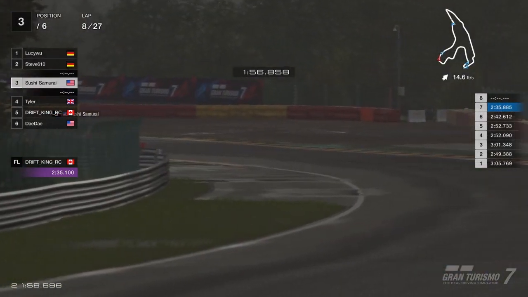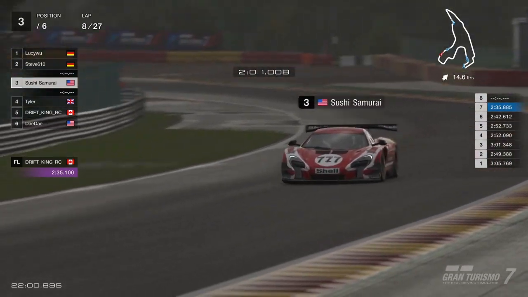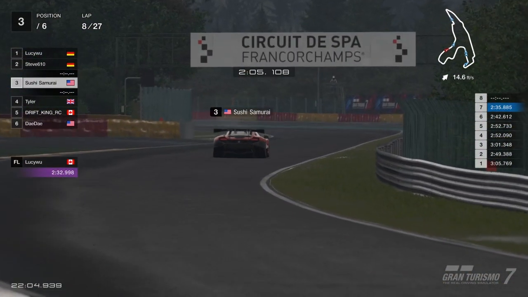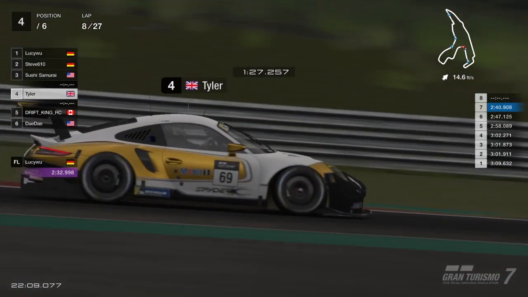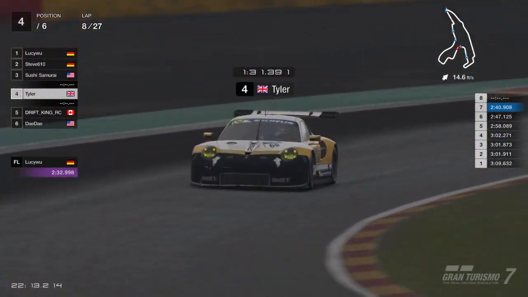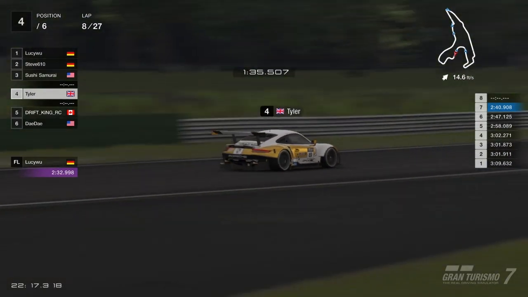Sushi's actually going to get the fastest lap here. He's got a plus 2 second delta there. Coming along the back straight, which isn't really straight. So on the 650 McLaren. Yep, here's Spider again. Like right there, that's a very dry spot on the track.